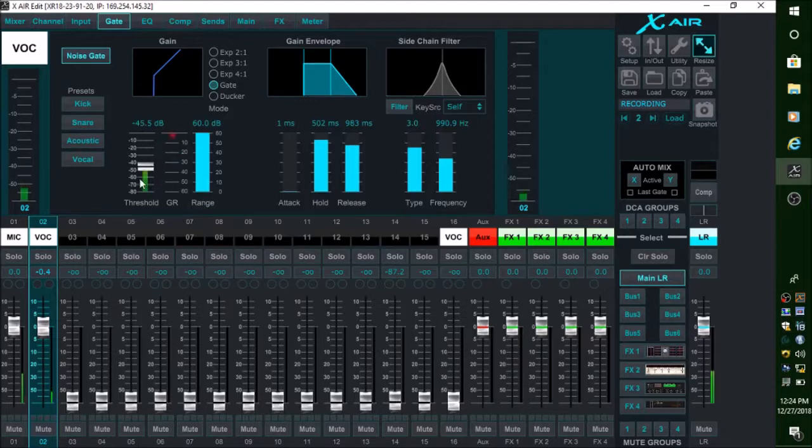Okay, as you can see, as I moved this up, I started getting this bend here. So what that means is from this volume to this volume, everything between here won't be picked up, and that's all the noise in and around a microphone if a band's playing or the wind's blowing or whatever.